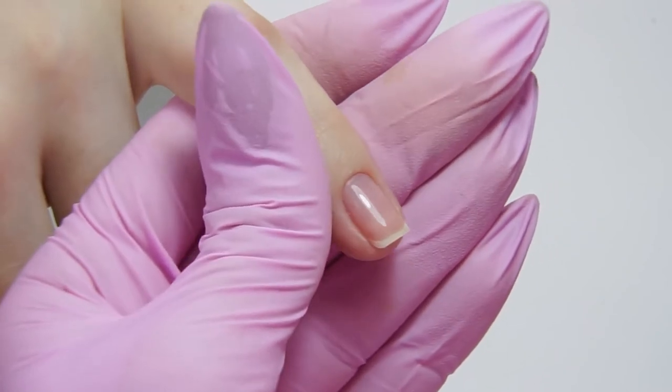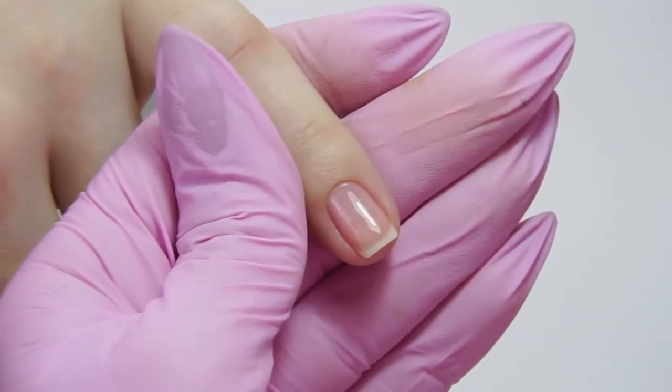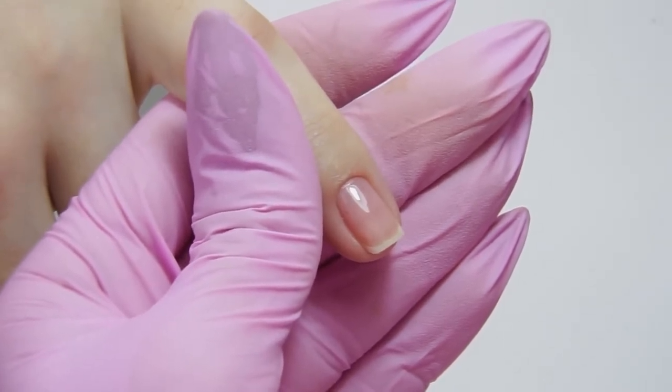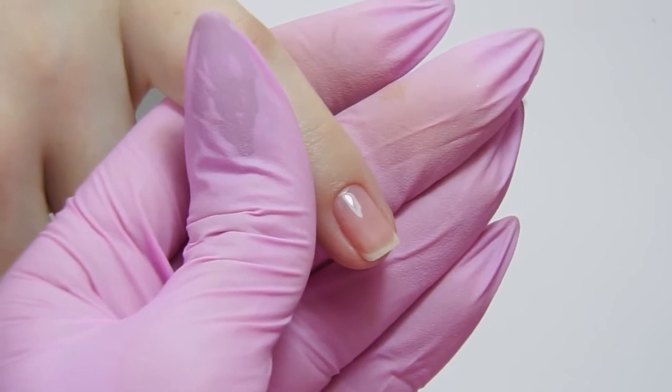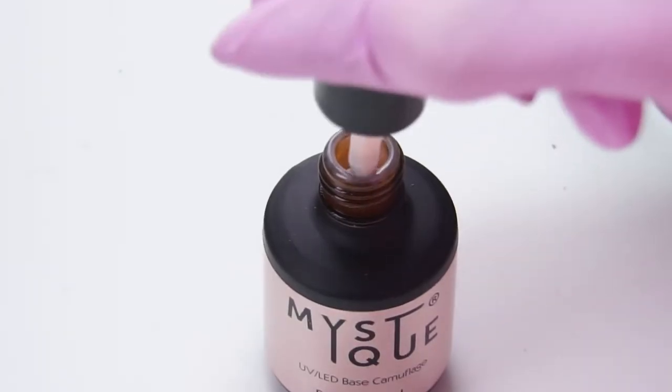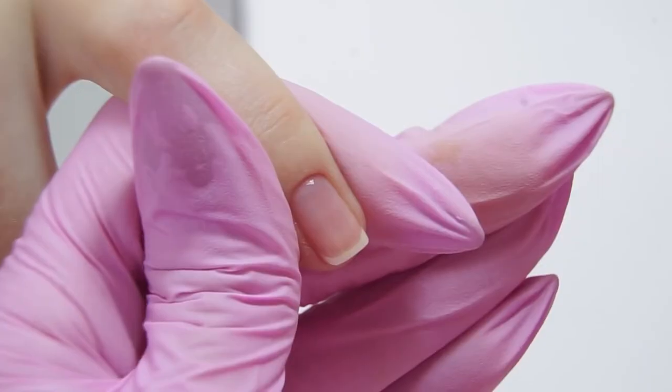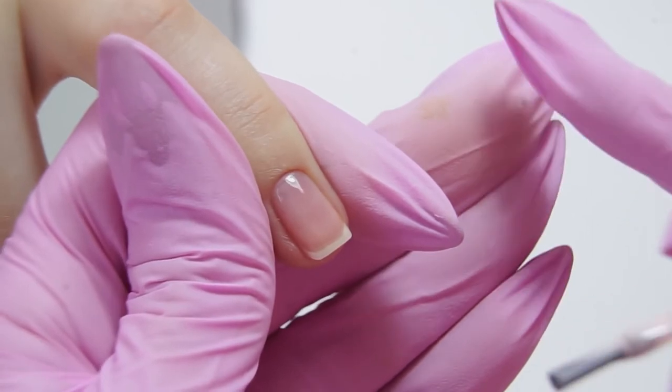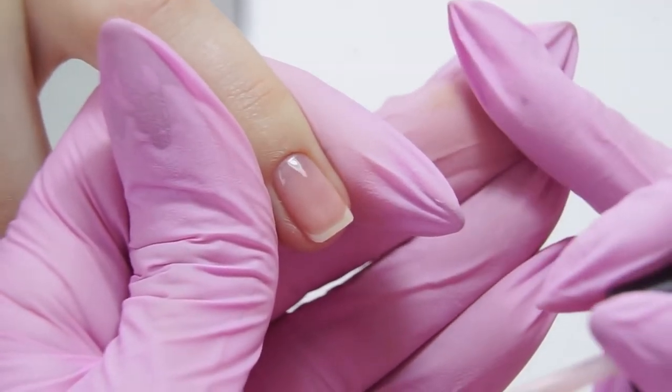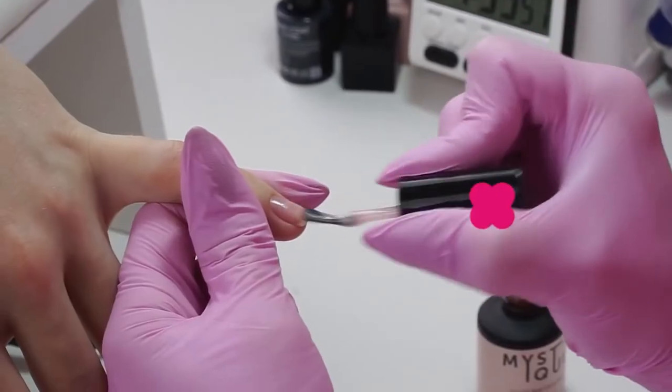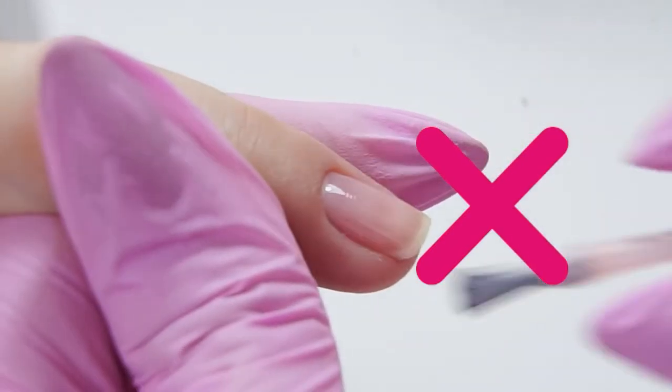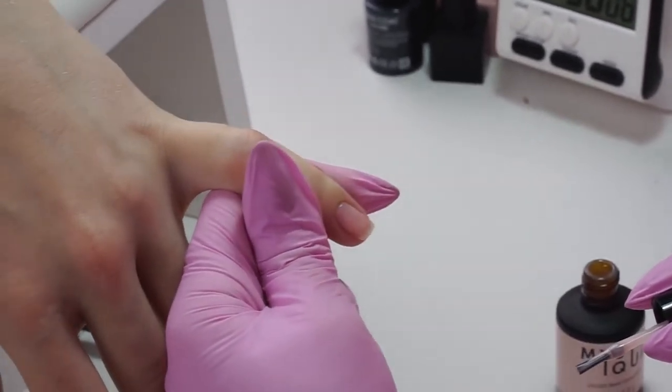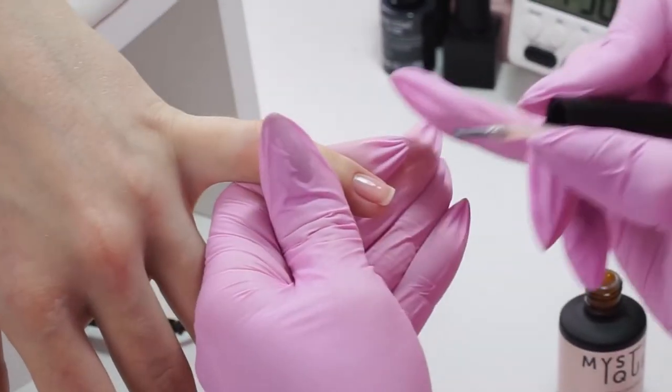The next type of gel polish application is the alignment of the nail plate. It is used in order to get rid of bumps and deformations, and to give the nails extra hardness. Squeeze the brush hard enough in the bottle. I'm holding the client's finger with two of mine. Three of my fingers rest under the client's finger and I'm leaning my pinky on them. If you work like this, you will never get an even surface. It's going to be all rough and bumpy. Be sure to lean your pinky finger.